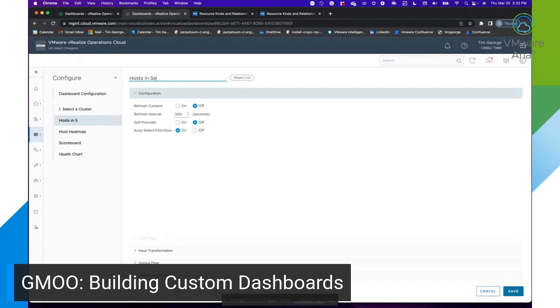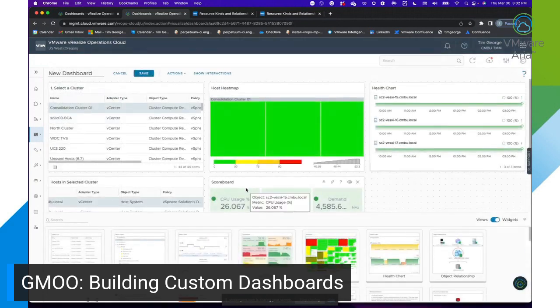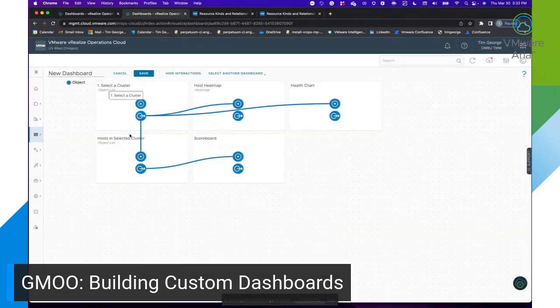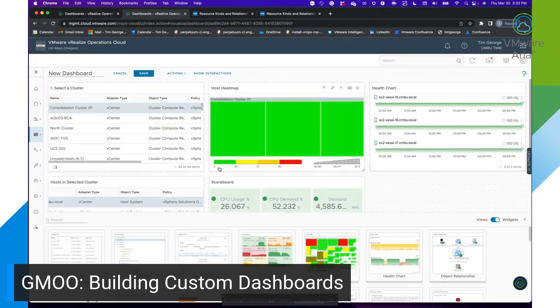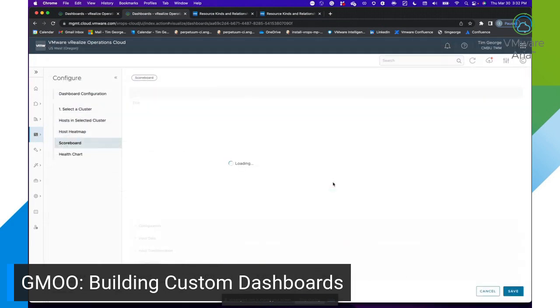hosts in selected cluster. This also helps a little bit if you name these, just a best practice. If we show our interactions, now we can see what we're looking at. Here's our clusters. Here's the host in the cluster. We've got a scoreboard. What we could probably do is change that to host scoreboard, so we know what that scoreboard is for.